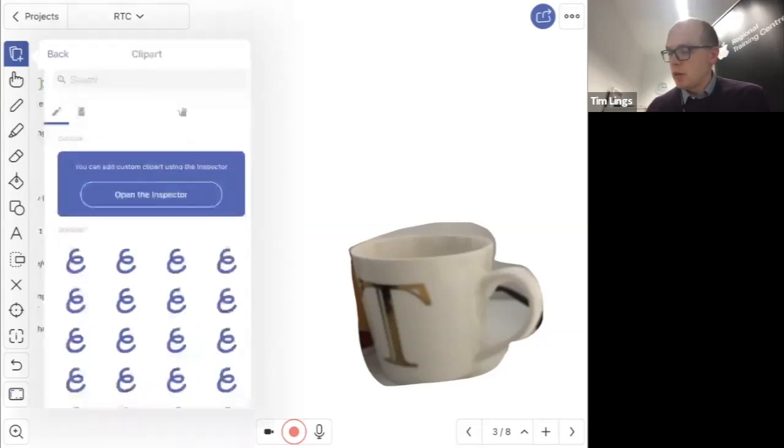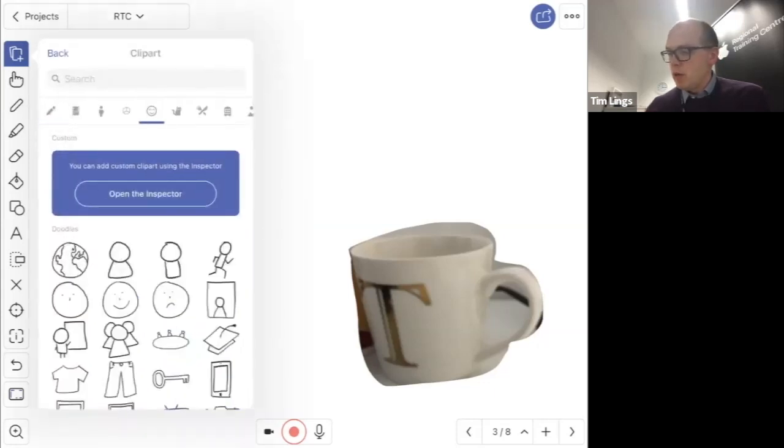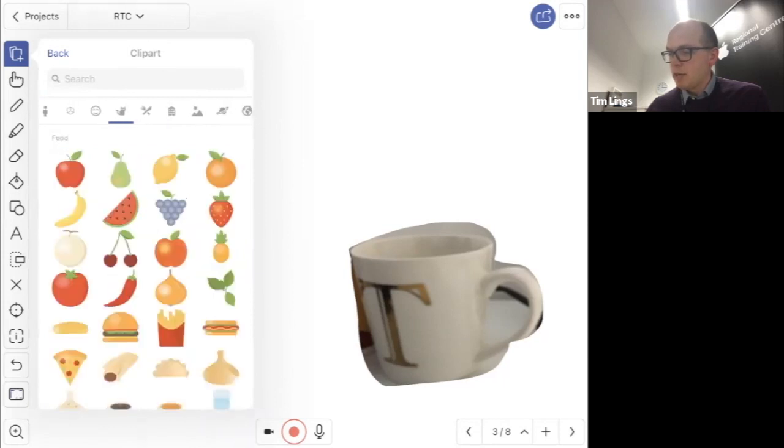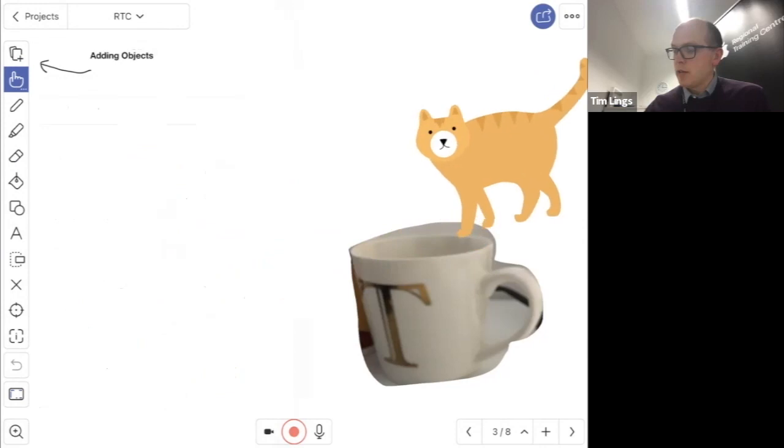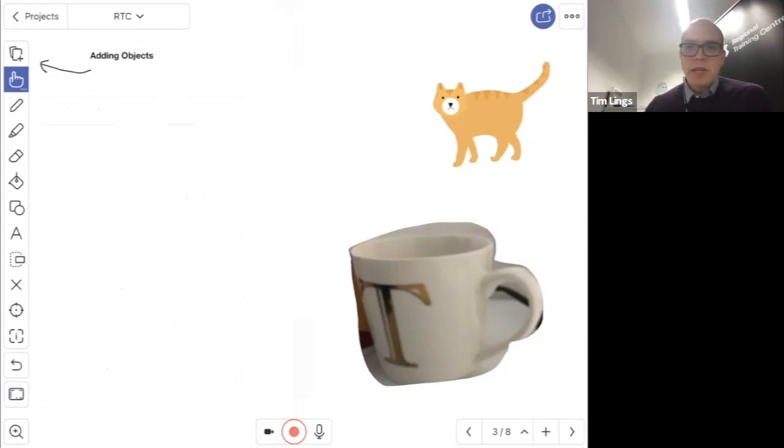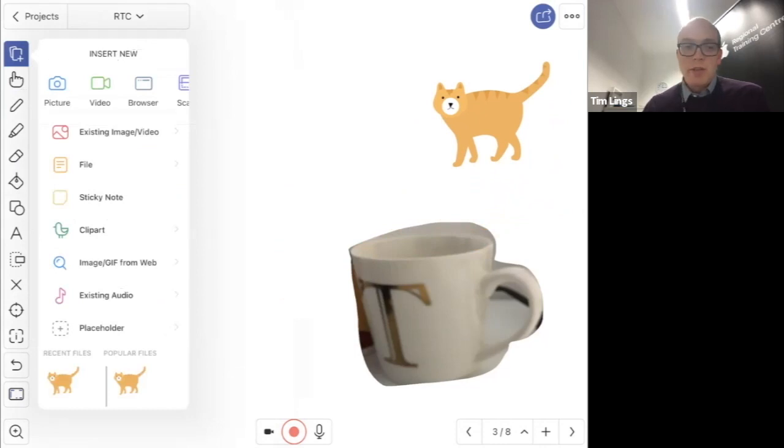There's clip art, so you can think, I really love a picture of a cat. Who doesn't? There you go. And I've got a little cat. Lovely, look at that. So always handy. You can also add a web browser. So if you want to add a YouTube video, you can bung it in there. Any website, you can put it on there. So rather than having to go out and open a website somewhere else, or put in a web link to tap on, it allows it all to be there.